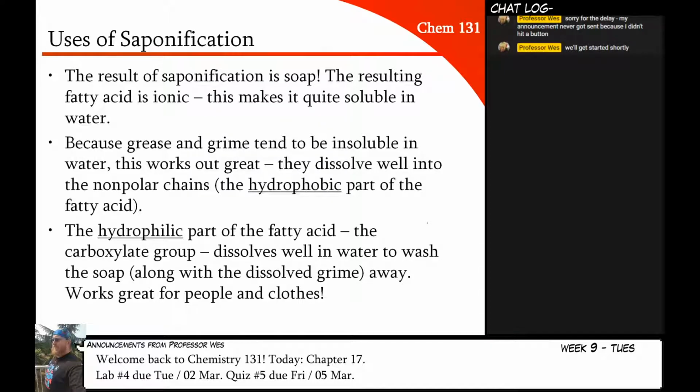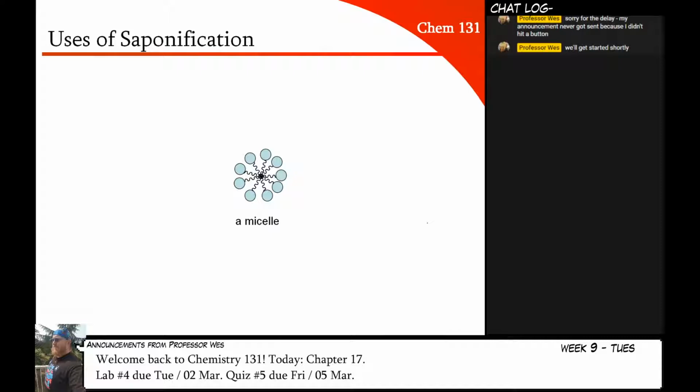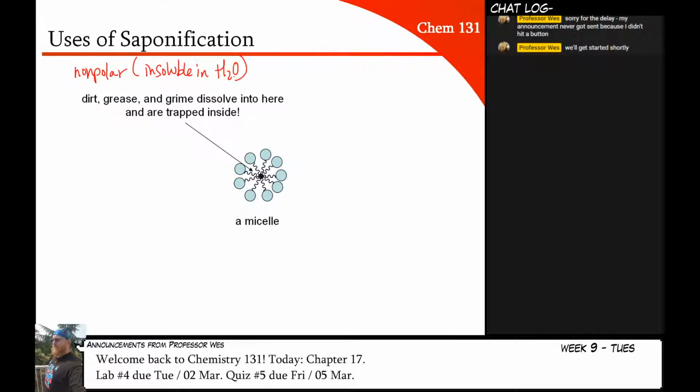And this slide is just telling us everything that we talked about before we were showing the micelles. So, and I think I have pictures. Yeah, here's our micelle. And so if I have something that's grease, grease would be nonpolar or otherwise insoluble in water. So when I have my micelles from my soap fatty acids, dissolve my grease in there, it gets stuck in here, just like we said before. And then the stuff on the outside is water soluble. But it's only water soluble because all of these have negative charges, so that helps it solubilize a lot more.